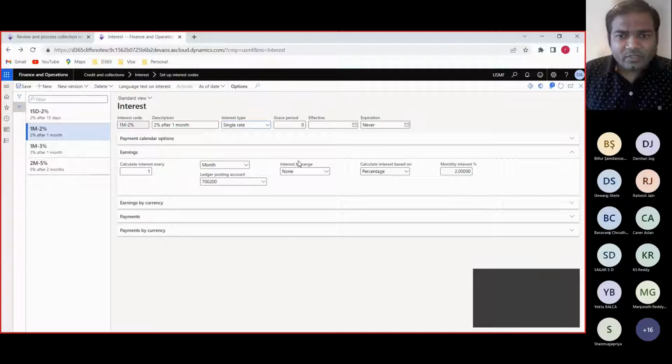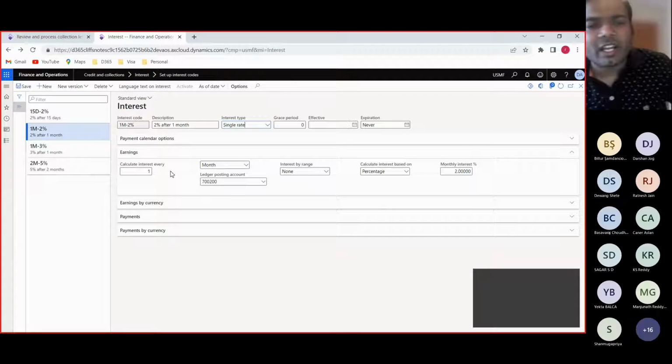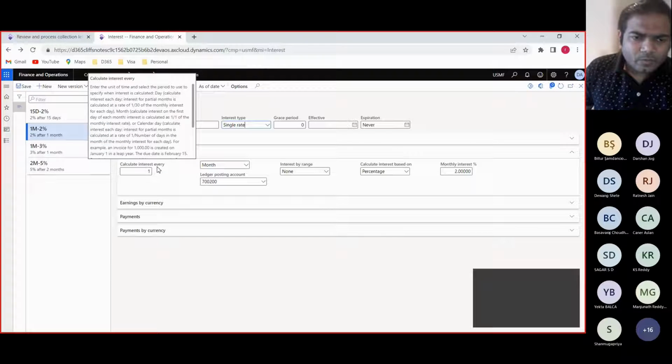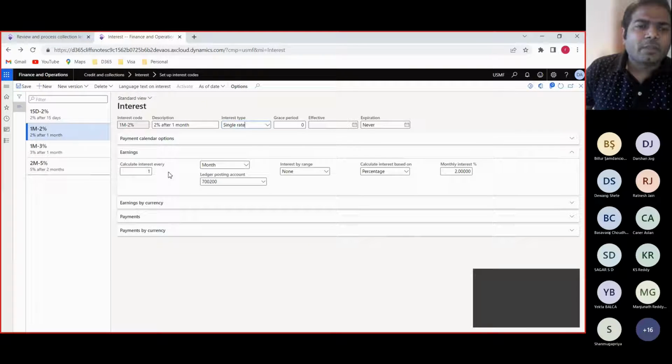The next set of things in this interest code is how often you want to calculate the interest. Over here, I have selected every month. So you can select the frequency of that interest calculation. There are multiple options available like day, month, calendar, and day 365.